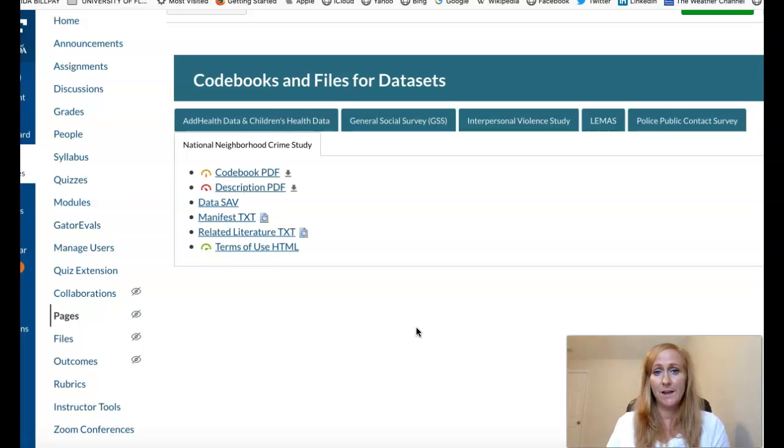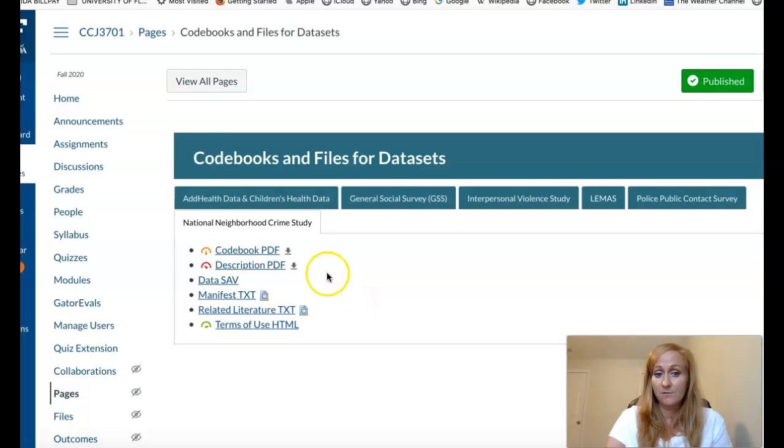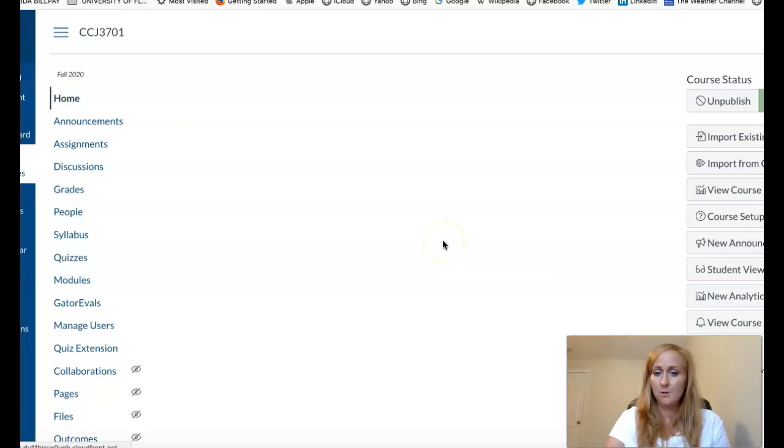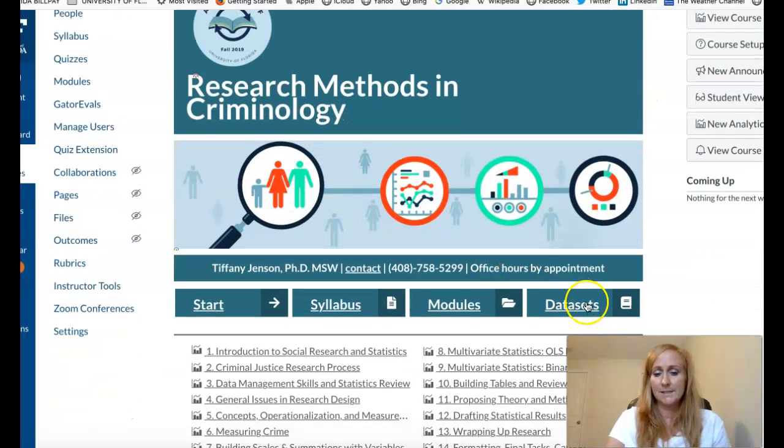If you're needing these files, normally they are stored on the research drive at University of Florida while you are in the apps.ufl.edu version of the software. But if you're using a regular installed version on your hard drive, you will need to get these files from these places in order to complete the labs and have the items that you need to work. I just wanted to show that to you first and foremost, that this is where you go get some of the files you need. Just remember, it's on the home page and it's under datasets. Just a quick reminder on that.